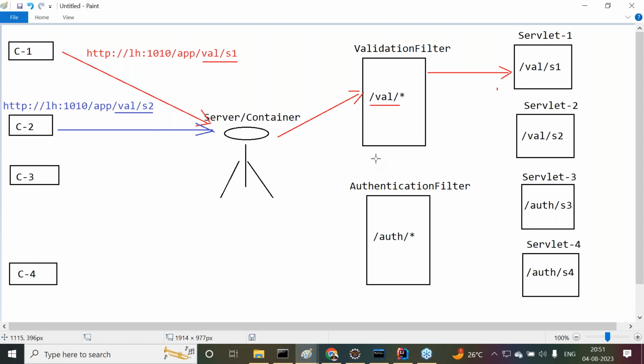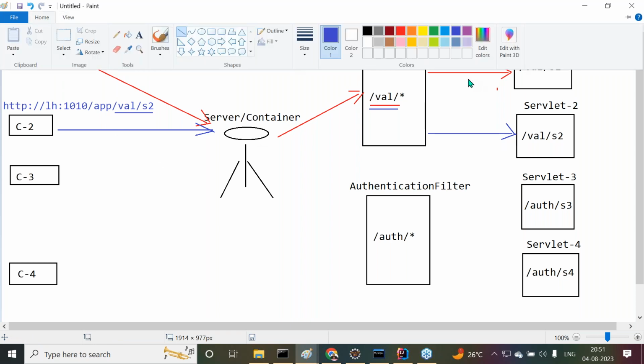Out of these two, which filter has to be executed? It compares the slash val prefix value with the prefix value of the validation filter. Both are matched here, slash val slash s2. So first the validation filter will be executed. After executing the validation filter, the request will come to servlet 2. Clear? Now it is completed.